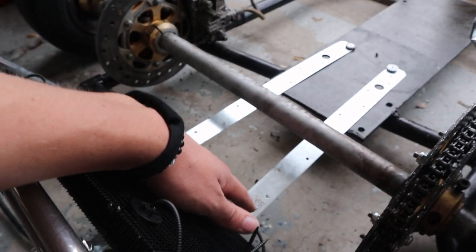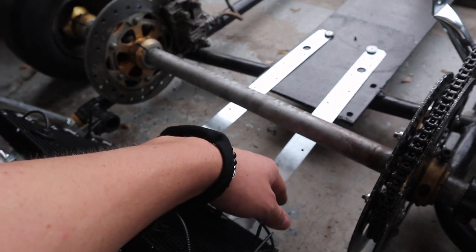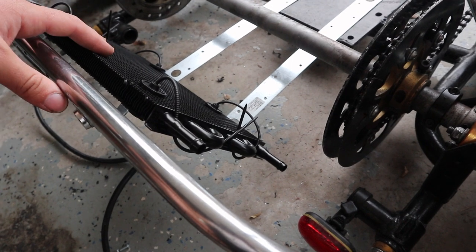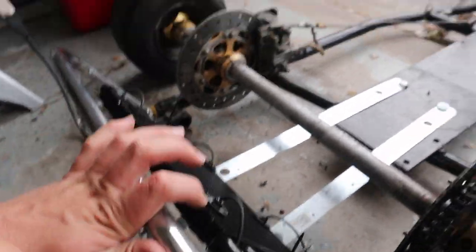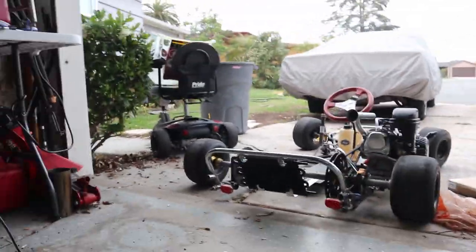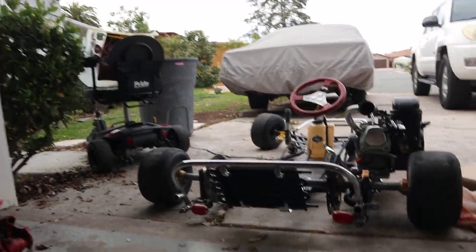And I know a lot of you might think this looks ugly right now, and I agree. So at some point I might paint this, or I might just polish it up so it goes with the rest of the chrome on the cart. I apologize if I haven't done a good amount of filming, but we got it all mounted, and man, does it look sick. Let me get a back view for you guys. Damn, boys, she's looking really good, man. That looks so sick. Actually super happy with that.